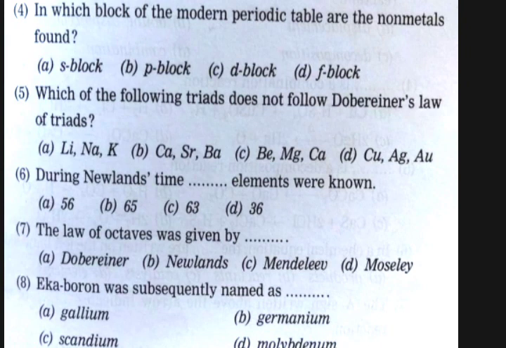He arranged those 3 elements in increasing order of atomic masses. And if you see, the atomic mass of the middle element is equal to the mean of the atomic masses of the two elements on either side of that middle element. So this is the Dobereiner's triad. So the question is, which of the following given three elements does not obey the Dobereiner's triad?